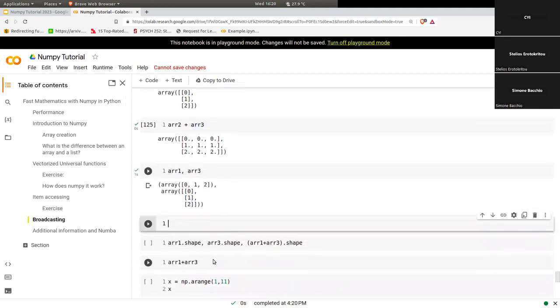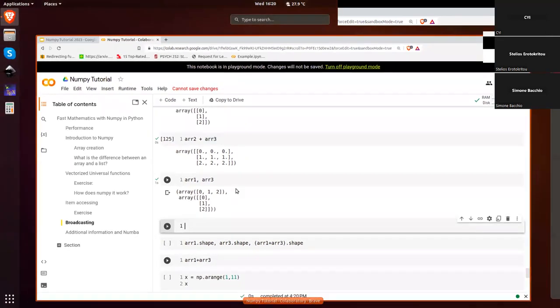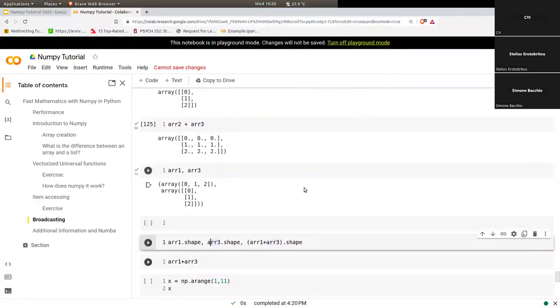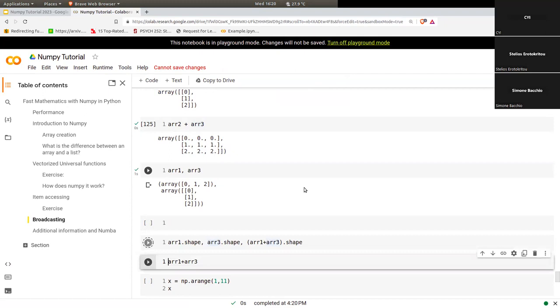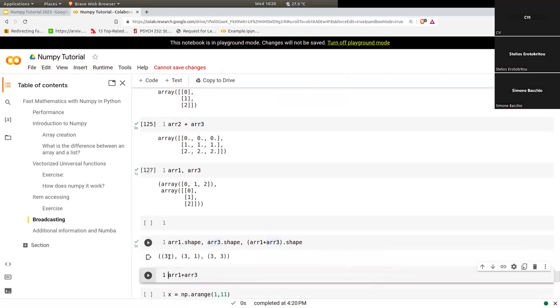And the result is, okay, it's going to be written here. So the shape, what is it? It's 3 by 3 because, like you say, I don't understand why. It's a browser. Anyway. So the shape, you can see that the shape is 1, 3, 3, 1, and 3 by 3. The output is 3 by 3.